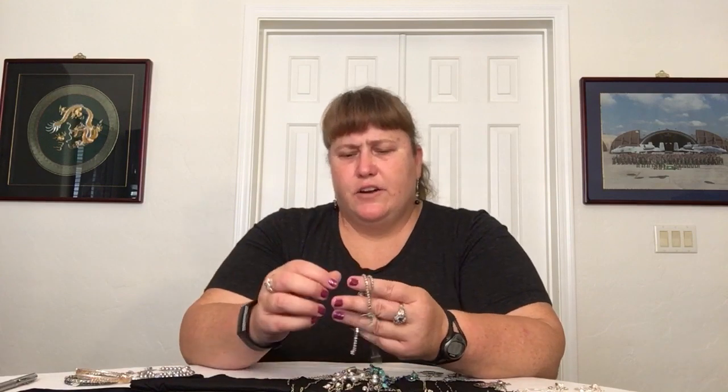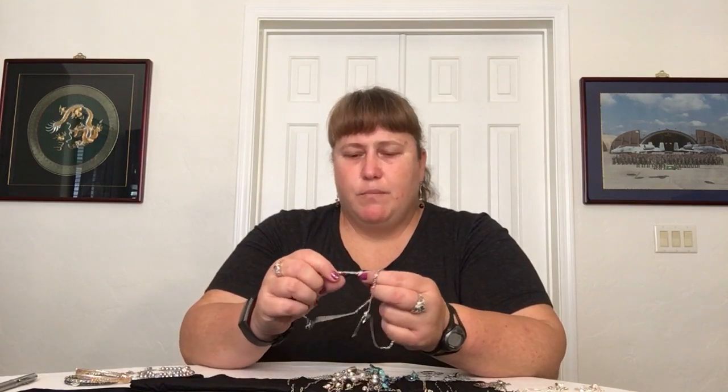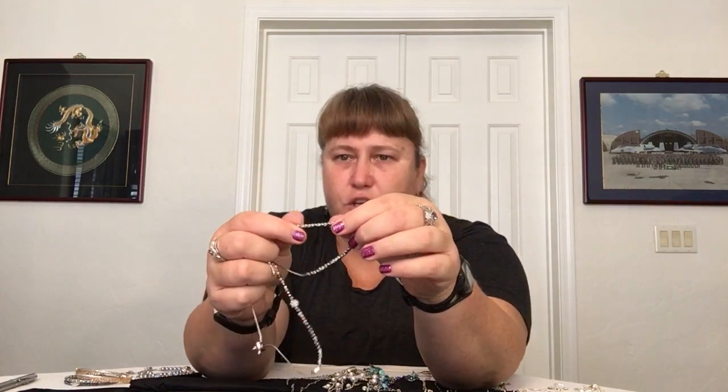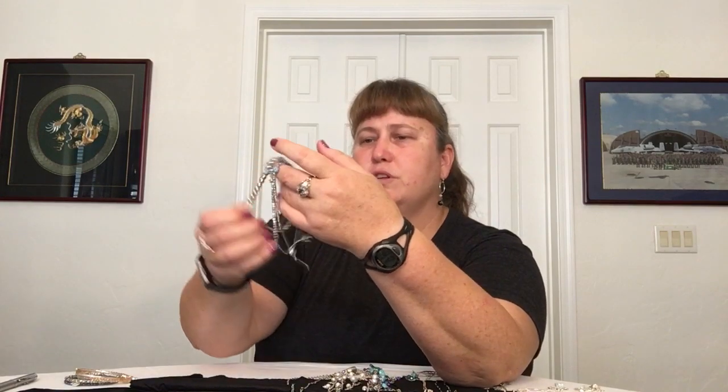The next group, also sliders, and I don't remember what these ones are called. They have a couple baubles on them. One is the clear and one is the blue, but it's the base of those squared off little cube beads. So there's your single bauble and your single bauble on there. And so those go really nicely with your baubles, of course. So if you're stacking bracelets, you kind of got a little mix of looks. I keep putting my elbow on that.